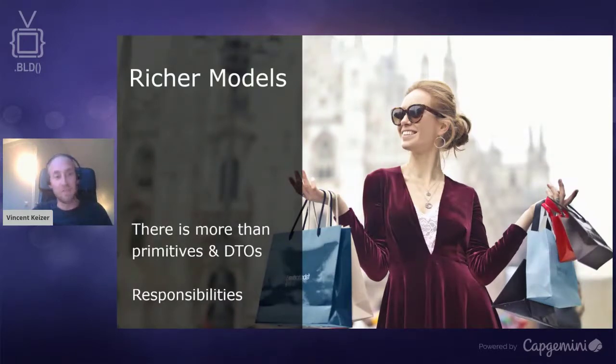And you can even take that a bit further and give these models some responsibility. The thing I also like to do is to make sure that a model validates the data and makes sure that they're always in a valid state. But you can also choose to make them, for instance, immutable, or make some methods on the model to hide the data that should not be exposed.